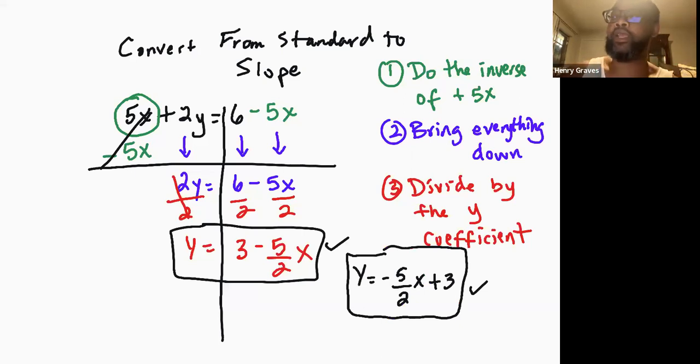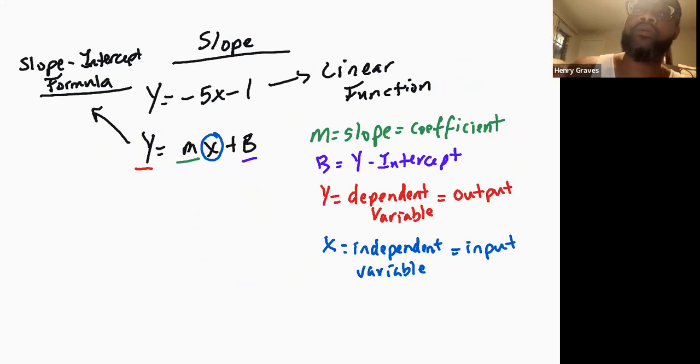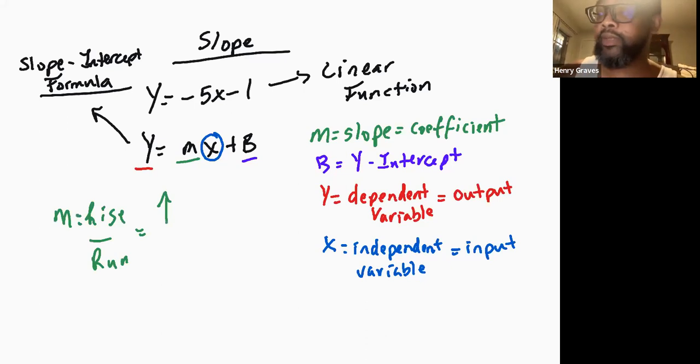Okay, so slope is really, again, if I go back to the very beginning, right here. So slope is the coefficient. Slope is also, so write all this stuff down. So slope m, that's the rise over the run, right? Rise is how much I go up and down, and that's going to be for the y numbers. So that should be the change in y. And then when I go right to left, that's the change in x. So how much the change?